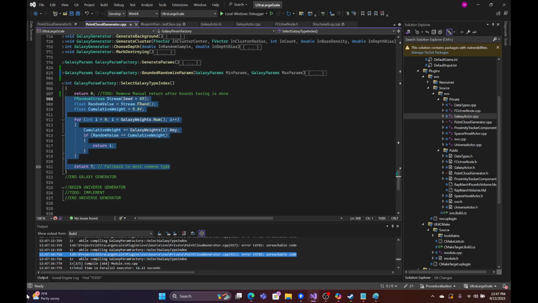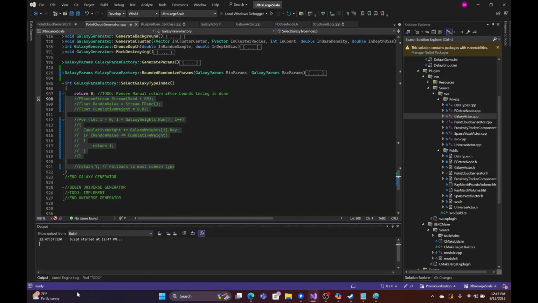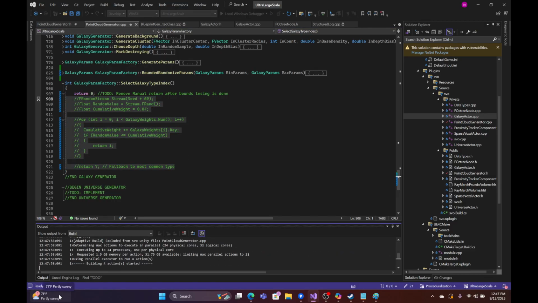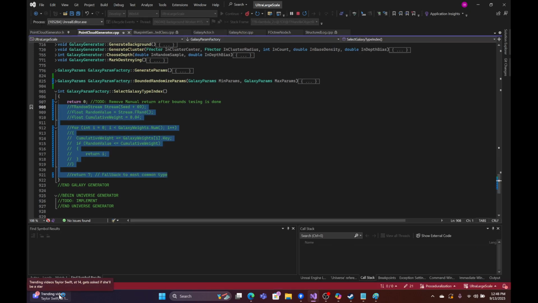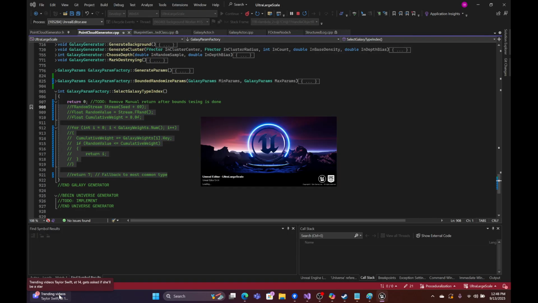So for now, we're just gonna control KC, control KC. Okay, yeah, there we go. Basically, we just want to fudge it to always return the galaxy type that we're working on while we're doing this. And then when we're done, we'll remove this and we'll be back to selecting between all the ones that we've fine-tuned. But yeah, we fine-tune each galaxy type.